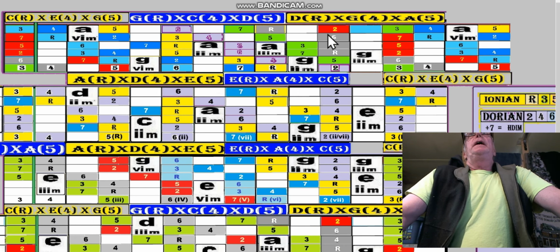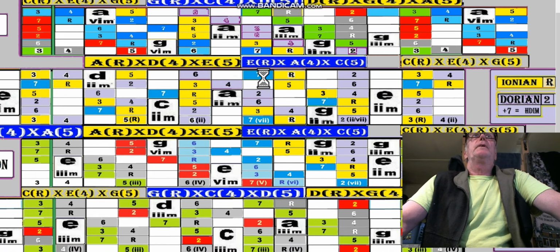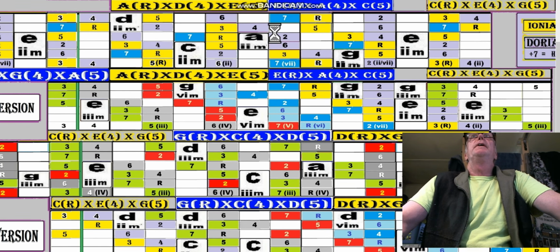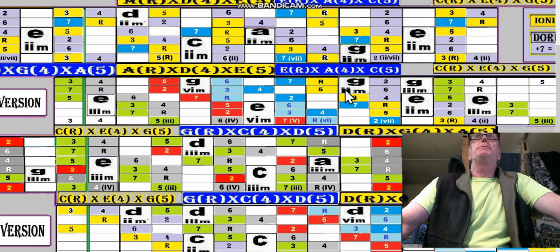It's got all A's on top and G's on the bottom. Okay, then first inversion has all G's on top, then E's underneath. And it's because we're doing first inversion of everything that we get these similar shapes up here. G shapes up here. G shapes, the 3 to the bar. 3 to the bar.